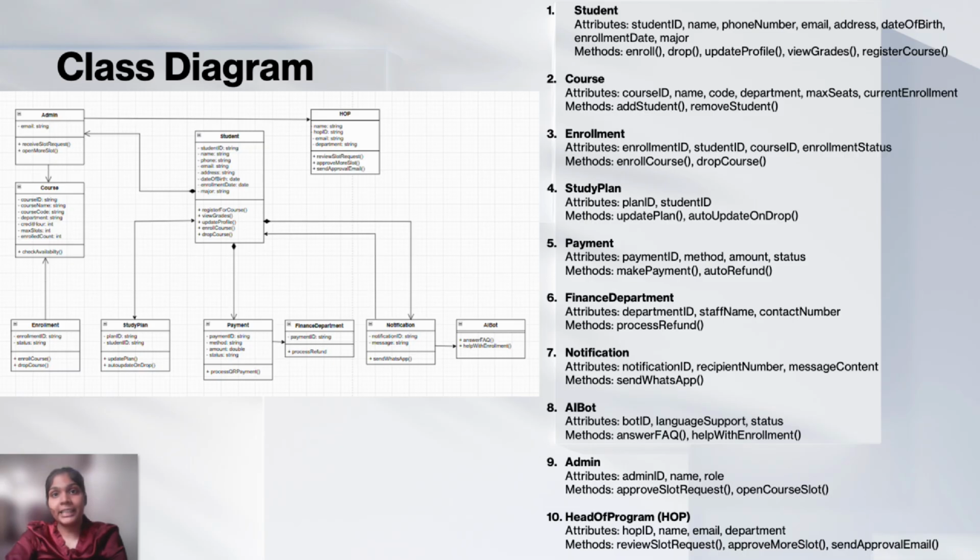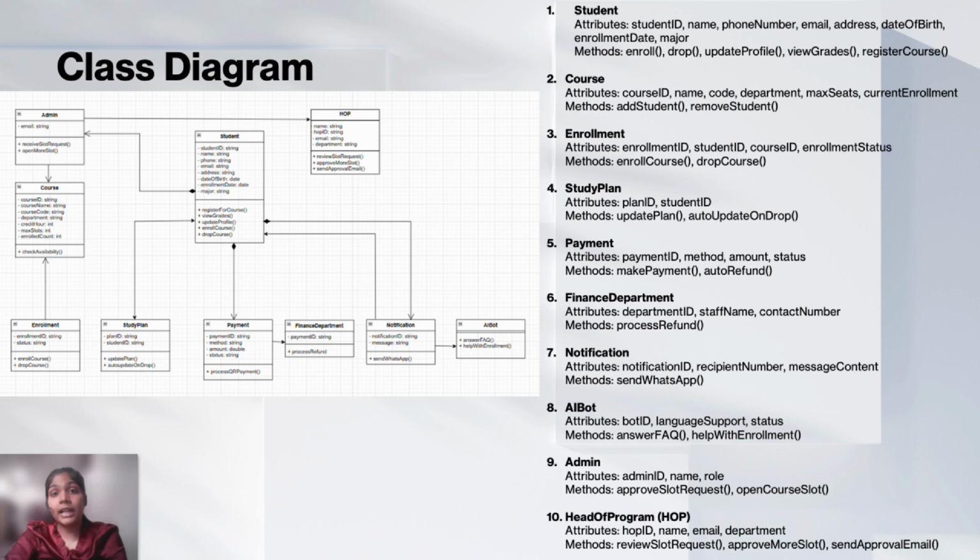Hi, I'm Trisha Thailand, and today I would like to explain about the class and component diagram. First, let's look into the class diagram, which shows the structure of the updated course enrollment system. At the center is the student class. It includes students' details like name, ID, and major, and allows actions like enrolling, dropping courses, and updating profiles. Next, the course class stores course info such as name, code, and seat limits. It's linked to the enrollment class, which connects students to courses and manages their enrollment status.